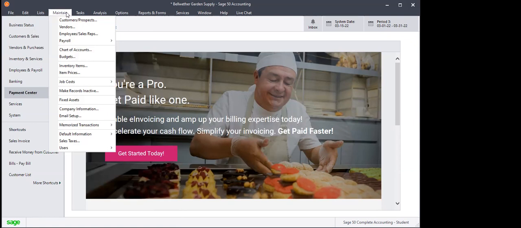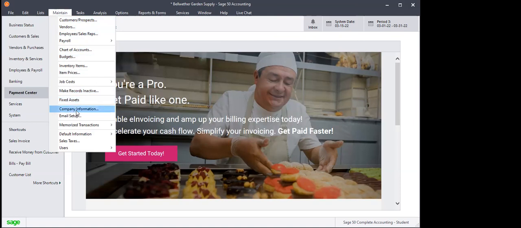You come to maintain and you click on customer. Also, when you have a new vendor, you come here to maintain to create the vendor. Then we have employee, payroll, chart of account, budget. Each of these you come to maintain before you have access to. So you can create from here.